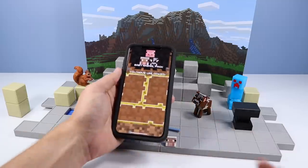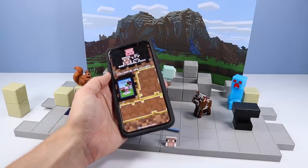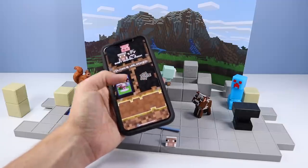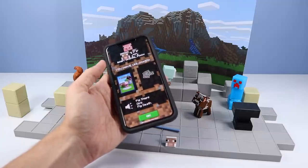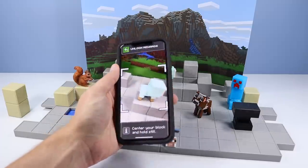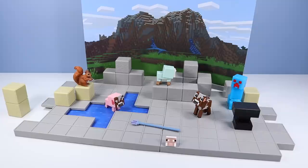Baby animal pack. You have unlocked the baby animal comic book. Nom nom nom sound. Oh, graphic. These are the sounds. Pig steps, oink, and pig death. Oh, that's sad. So now we're all set, we can start working with our comic studio.